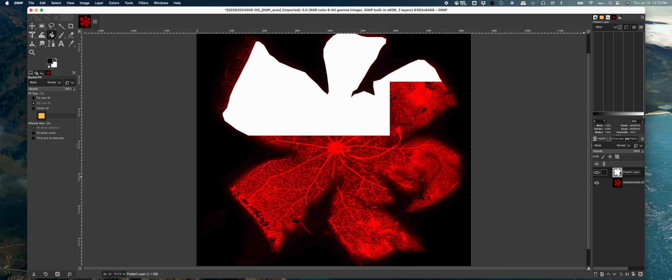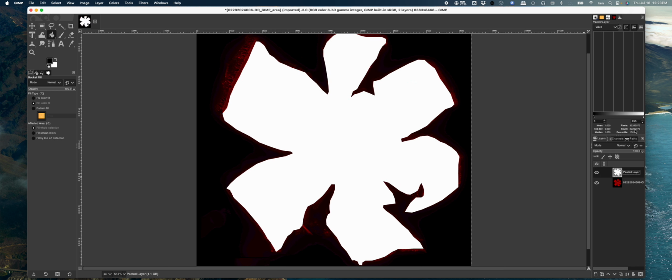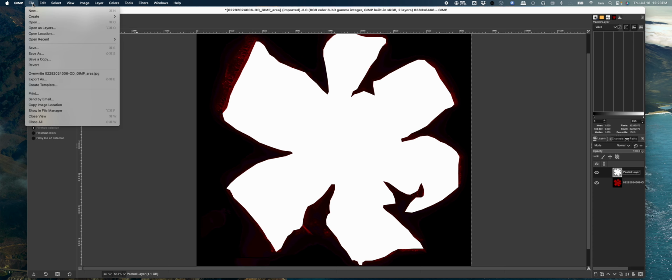The other thing to notice is that when I'm on this layer, the area you can see is this white area, and the count is much less than the full count. These numbers are part of the file, they'll be saved here. One thing to do right away is I'm going to save this image.